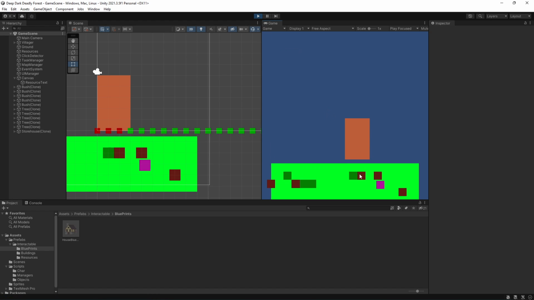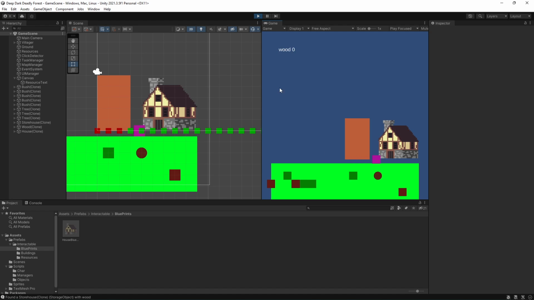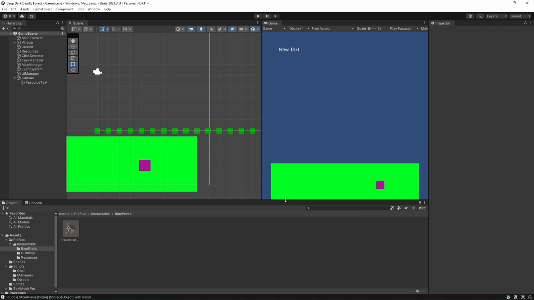See how that looks. Plop it there. Now notice our grid is not changing. Alright, we got to get that grid to work correctly.